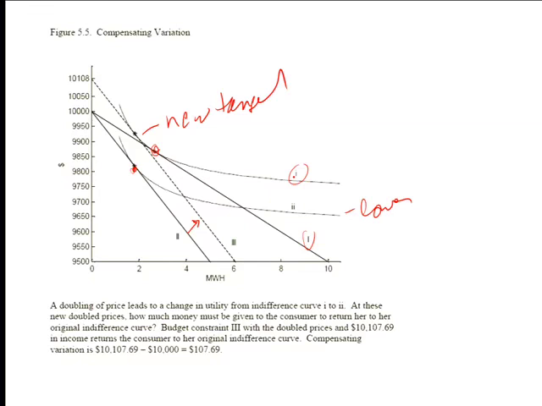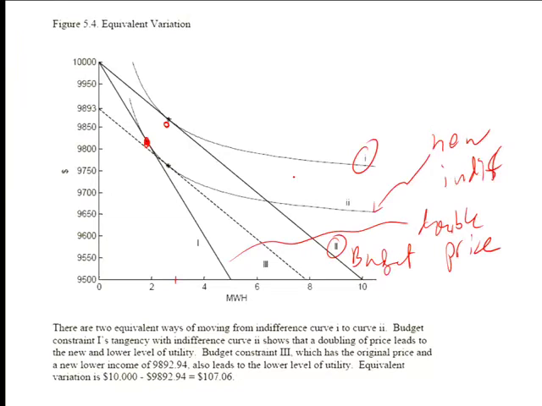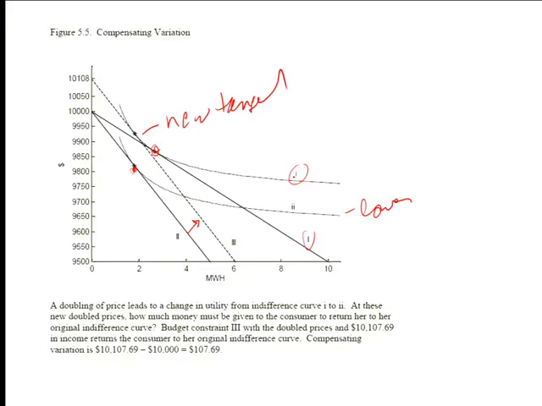So now I have two measures. One of them is 107.69, and the other one is 107.06. That's pretty close, is it not? Is that amazingly close? And then I have Willig's theorem, and it says that the simple thing that I would have found by taking the area under the demand curve would be somewhere between the two of them. Would that not be good enough to just use the simple method and not go through all this? Yes, for this, obviously, it would be.